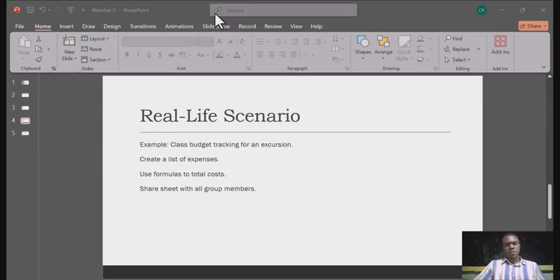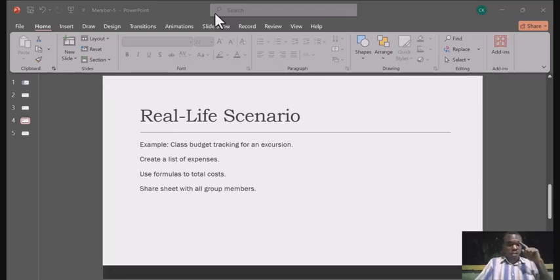Another example is that spreadsheets can create a list of expenses. Let's say you're planning a road trip with friends and you want to track your expenses to ensure everyone contributes fairly. You can create a spreadsheet to list all expenses in order not to be treated unfairly.